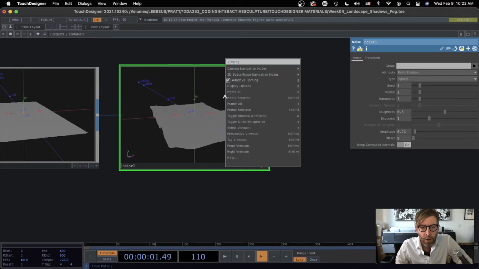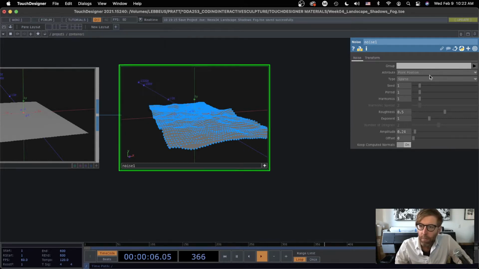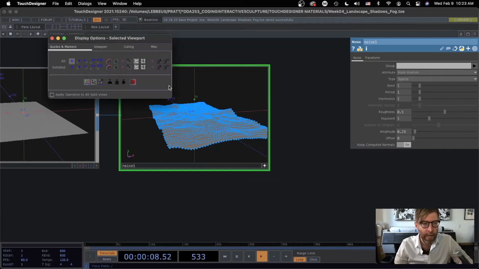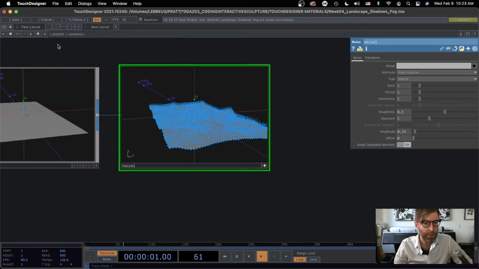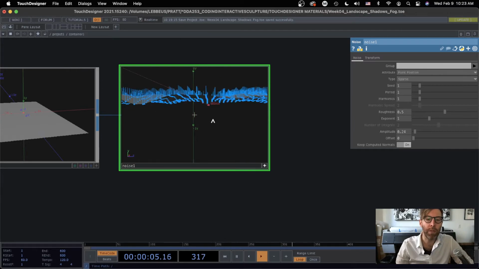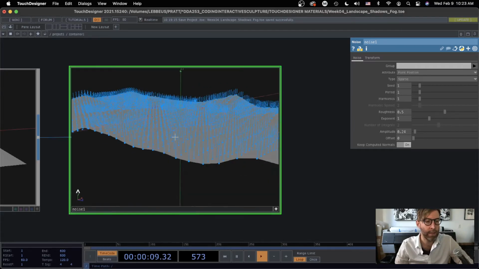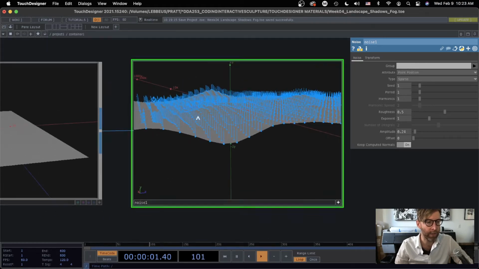The thing about normals, though, so let's see. What we just did with the noise, we changed the point position. So essentially, we took the XYZ coordinates for all of the points and randomized it a little bit. That did not, however, change the point normals. So you can see all the normals are still pointing completely straight up, because that's how they were when we generated the grid over here.